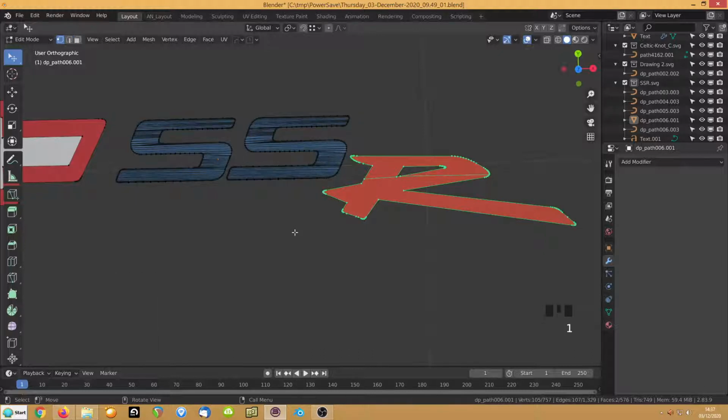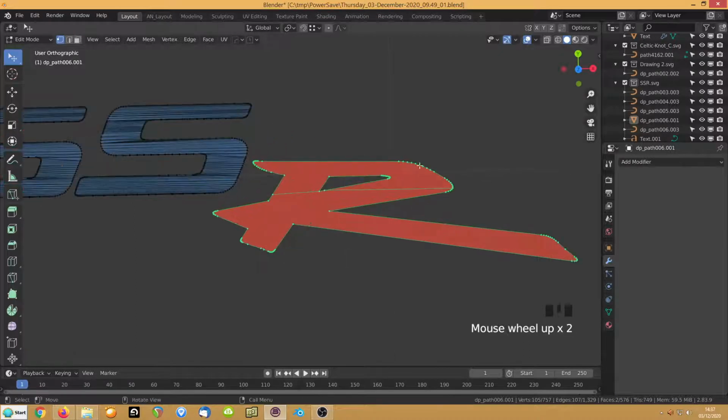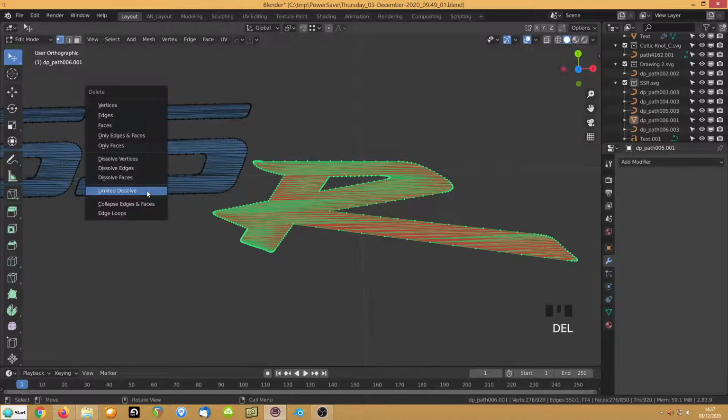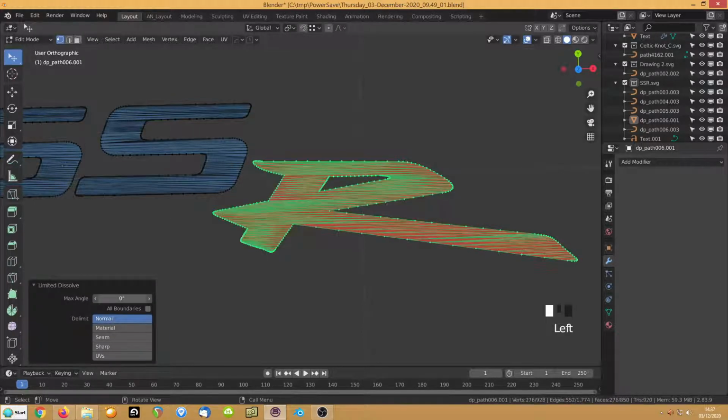Now if we switch to point mode, you can see how many points are left. And this is where changing the angle of limited dissolve comes in handy, and it's always handy being in point mode when you do this. So you can see if I have it at 0, nothing, and even as soon as I put it to 0.2, gets rid of a lot of these in ones.